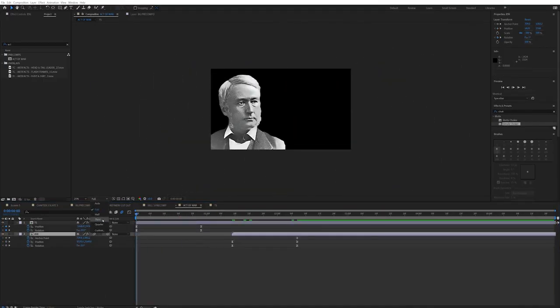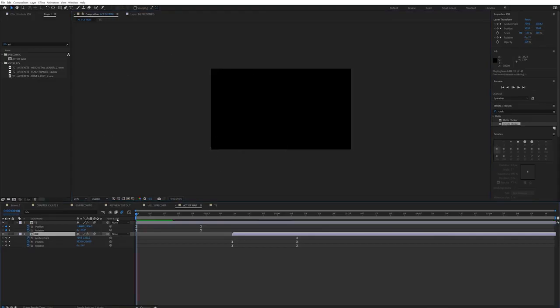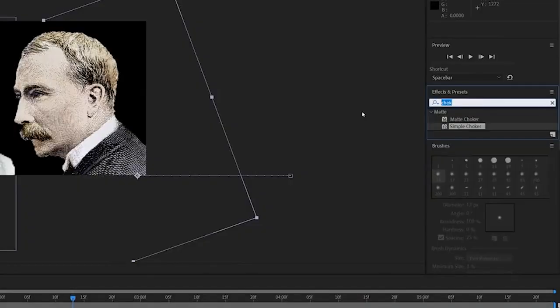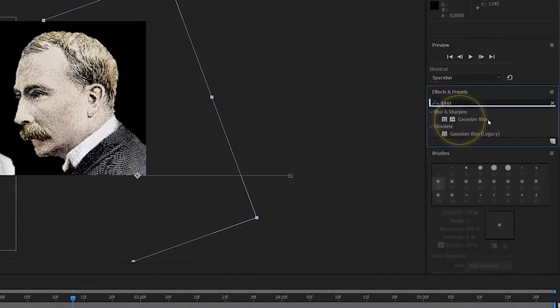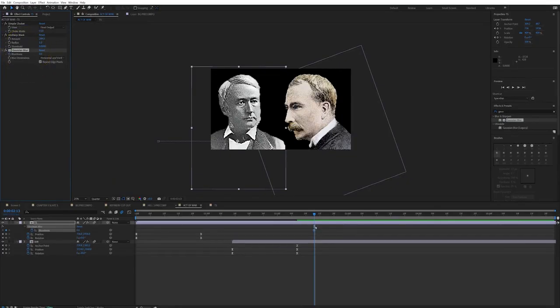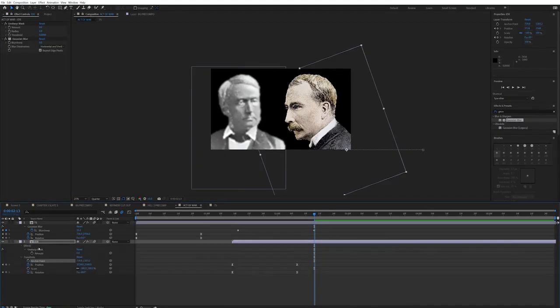Boom. And I think I'll simulate a depth of field as well, because these will now be a flat composition when we bring it into our top composition. We'll put a Gaussian blur on both of our friends, and we'll have the Gaussian blur have a value of 0 as Thomas comes in, and as John comes in, we'll have it go to say 50, and the reverse for when John's in shot.